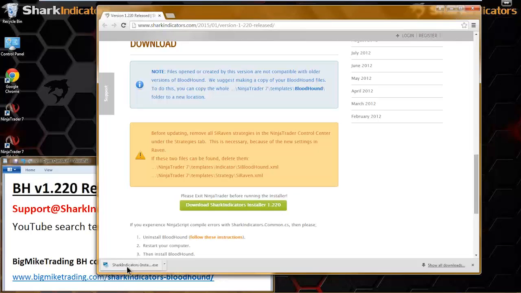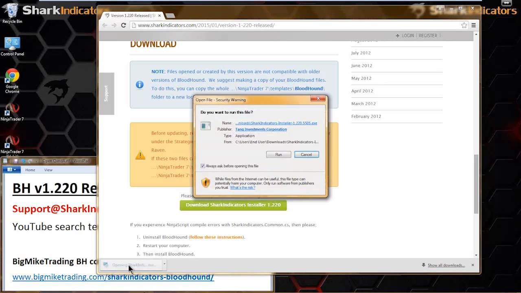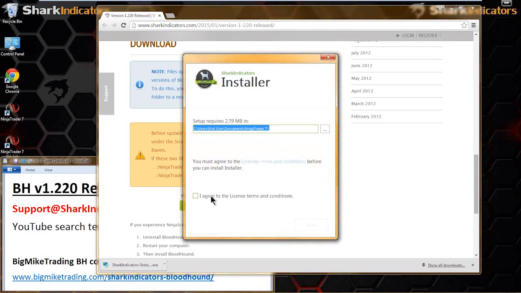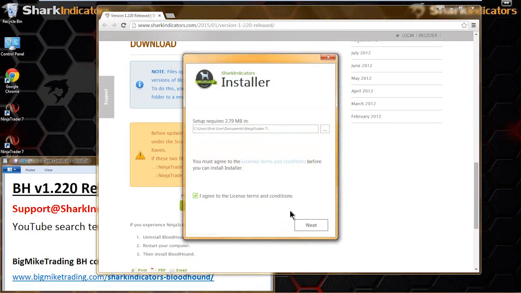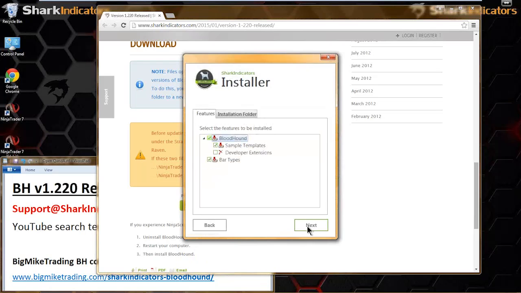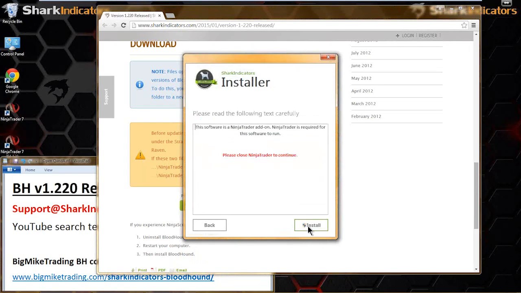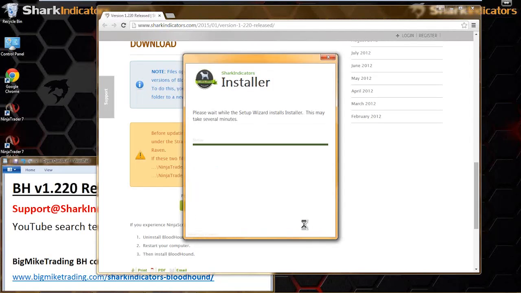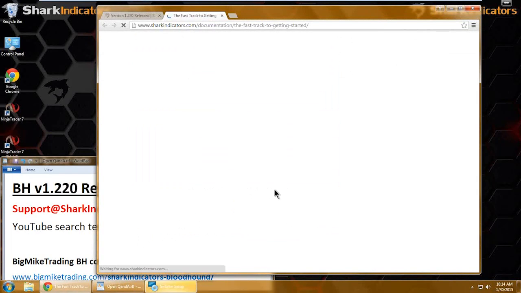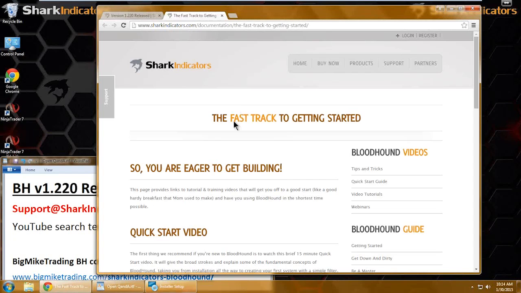But once the file is downloading, just make sure to run it. All right, so we'll just run it. There's the installer. Click on the agree and just walk through the installer. And after the installer is finished, it's going to open up the getting started page, right?